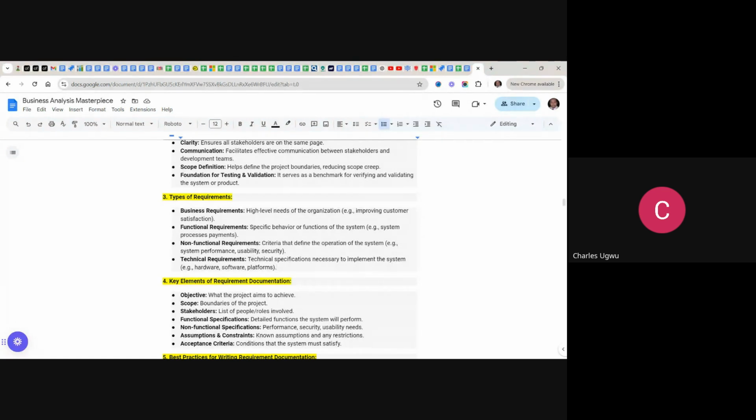system. At this point, we'll talk about hardware, software, and platform, and within that, if we're working within an agile environment, we will have to break them down into user stories, creating them so they become technical requirements. At this point, another name we call it is solution design. That is what this means.